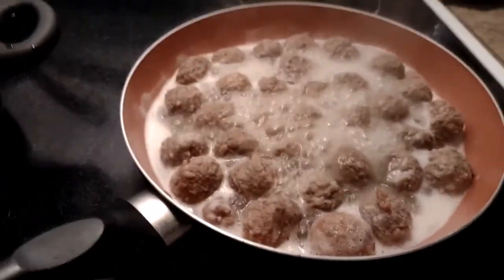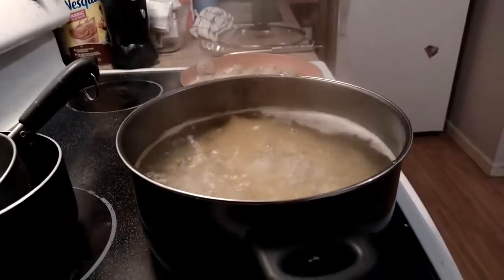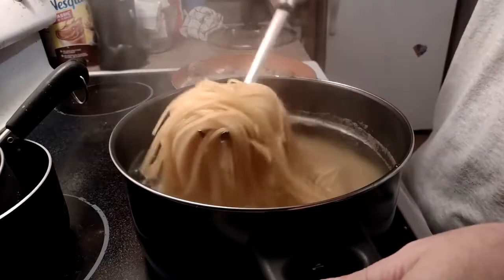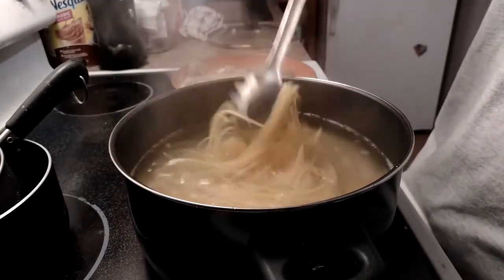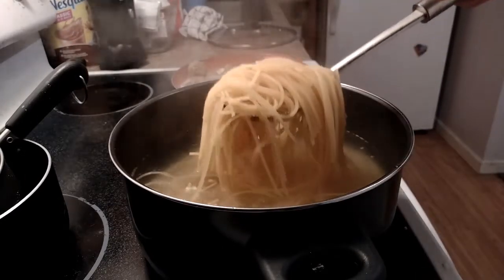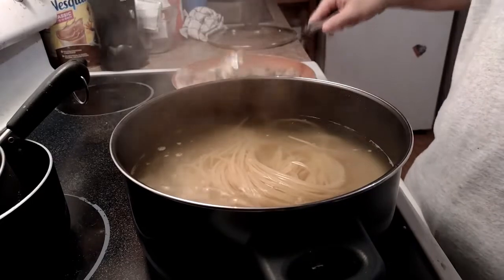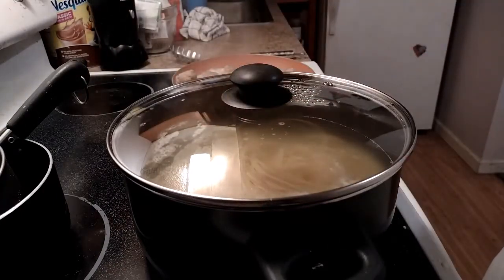Okay, close up on the Mama Lucia meatballs. Our noodles are boiling, so let's check out the noodles. Hold on one minute here. Put you down like this. Look at those spaghetti noodles. I'll just pop them up for a little bit.